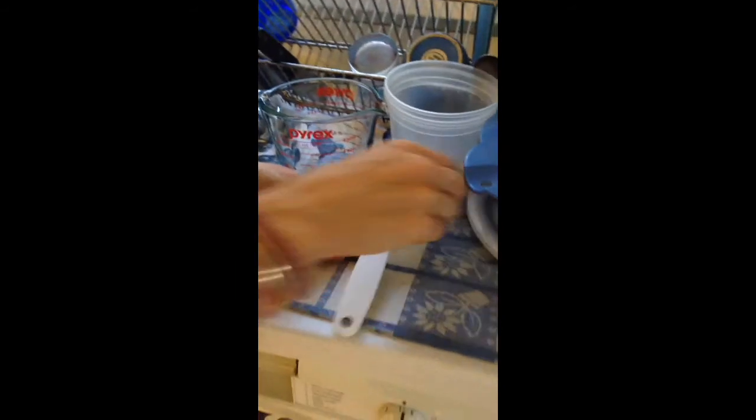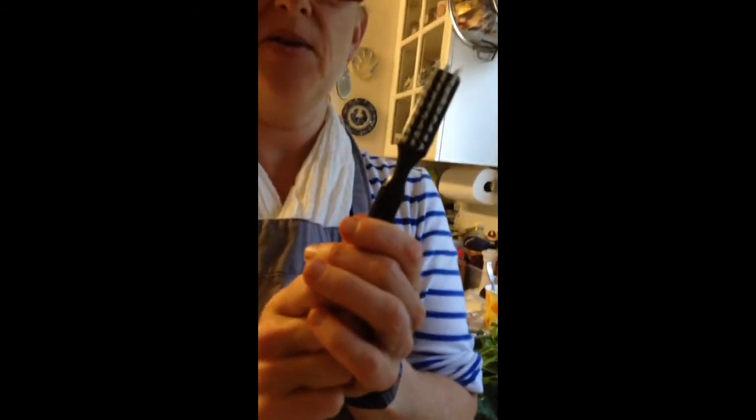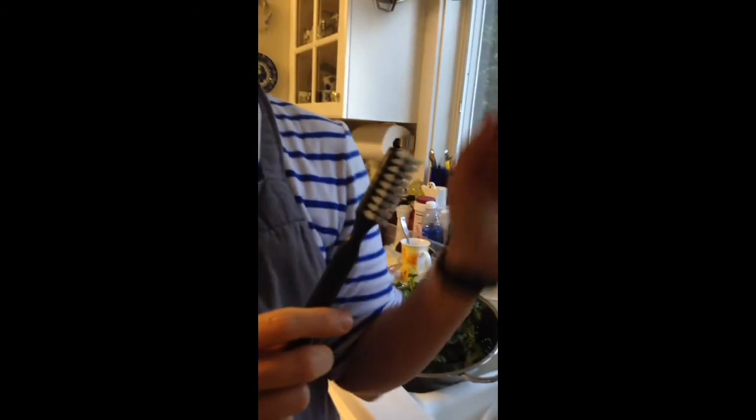When you're done, what I do is I take the same bowl that I washed the vegetables in, pour it out and put in fresh water, and then I just rinse all of the pieces of the juicer in that bowl. You don't even have to use any soap. The juicer comes with this handy little brush, and you can use it to scrub out any residue from the parts. Then just put them in the drying rack afterwards. And that's it — happy juicing!